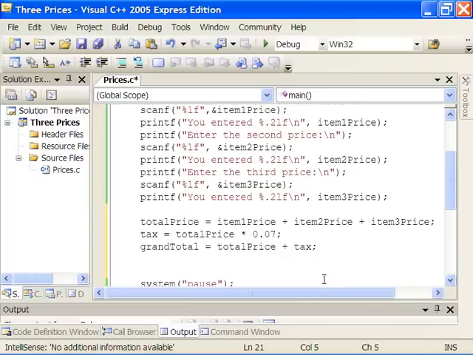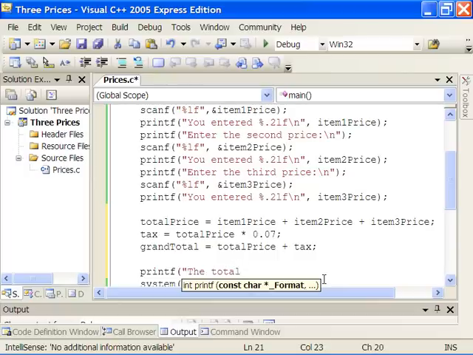Output statements are printf. Printf, how about "The total price is %.2lf" so that it doesn't put a whole pile of things after the decimal, and we'll put here totalprice.